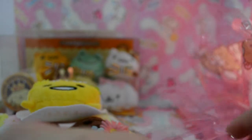And the last two, oh, I can already see it! Ah, Cinnamoroll! I'm gonna do Cinnamoroll last, okay? Save the best for last. Well, Hello Kitty's also the best. They're all the best, I love them all, but Cinnamoroll is just the king of cute. And Hello Kitty's the queen.